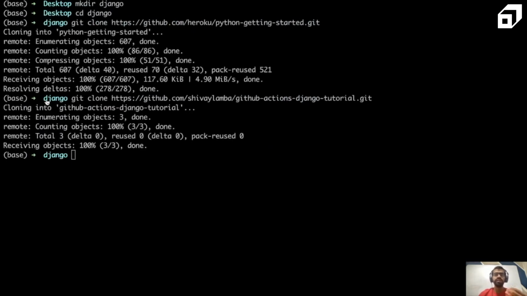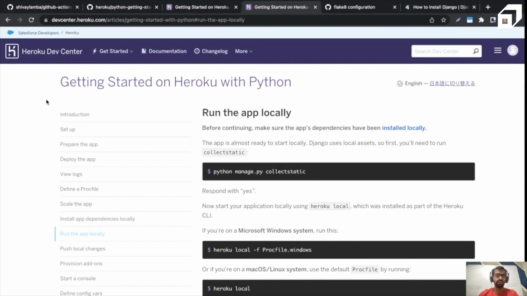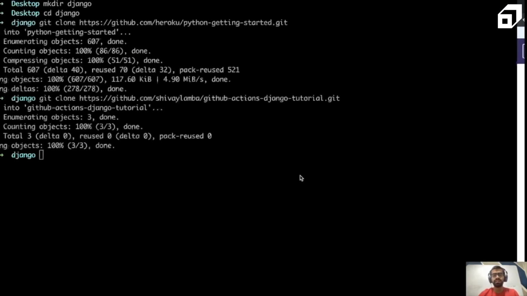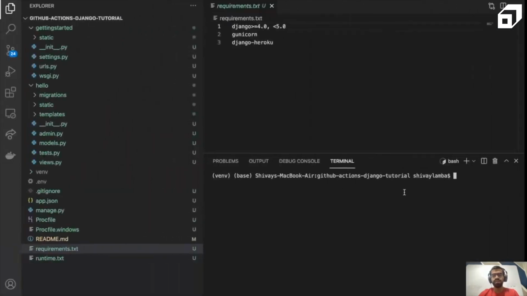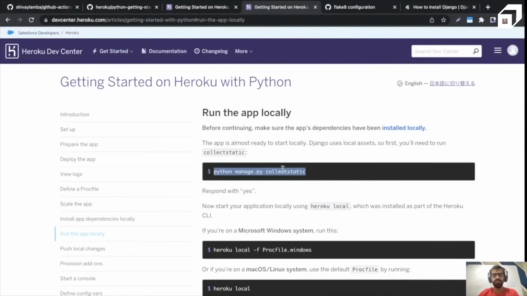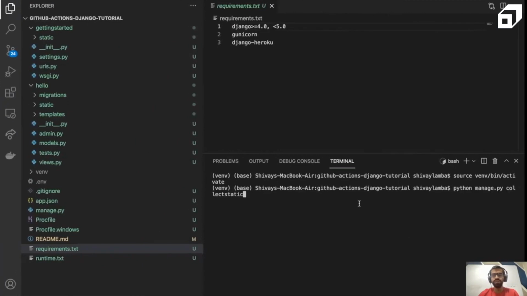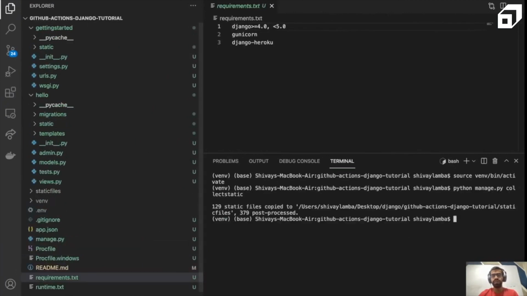All of those need to be collected by Django. For that, we run this command, python manage.py collectstatic, that allows you to collect all of your files. We'll go ahead and use this over here, and this should allow us to copy all these static files so that Django can actually use them.